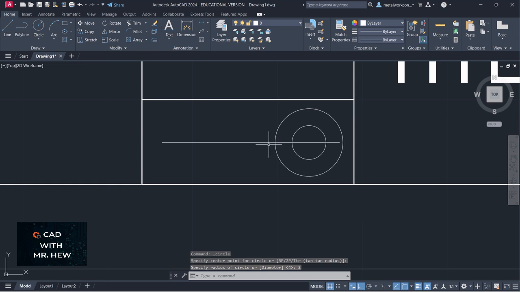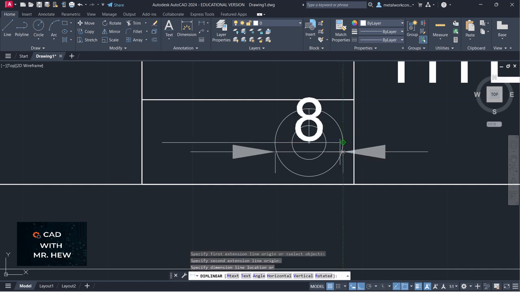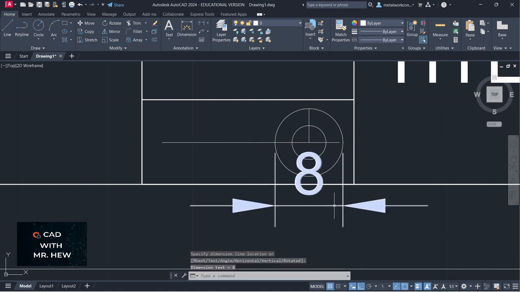All right. Then I'm going to draw a line from here. All right. Let me measure this measurement. All right, this is 8.